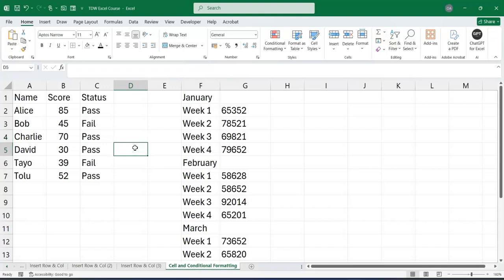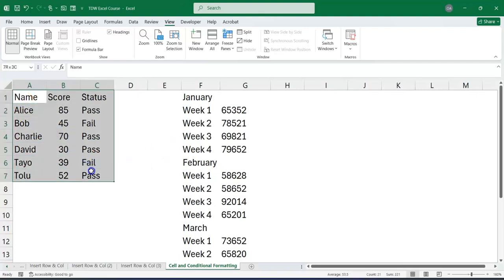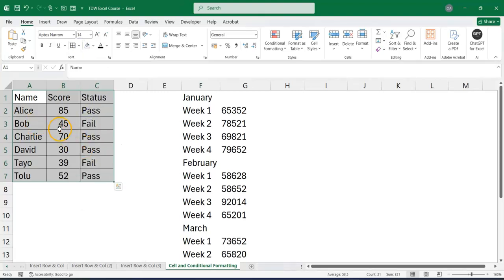So when you receive raw data, there is a need for you to do a lot of formatting. For example, you just receive this data, and as you can see how it looks. The goal of formatting is that I want to make it better than what we have. The first thing you can do is go to the view tab and uncheck the gridlines. Then you may want to align this and put borders, all borders as we have.